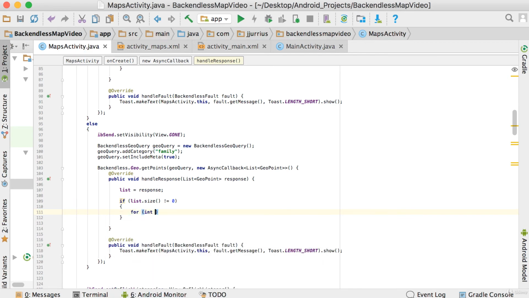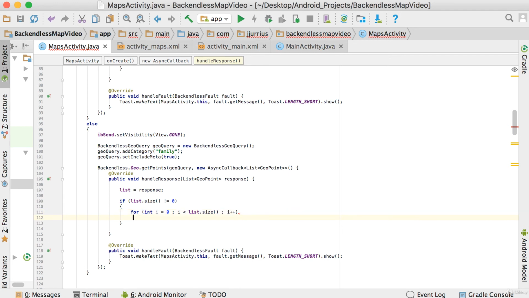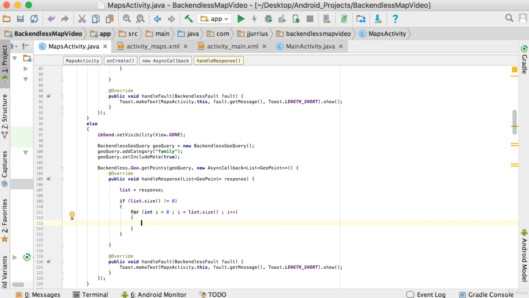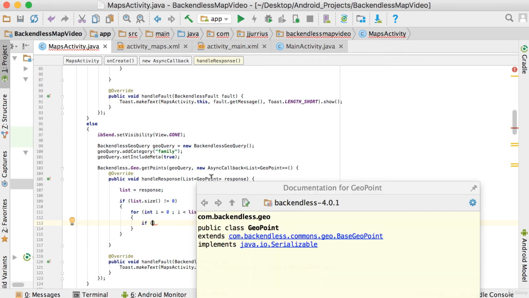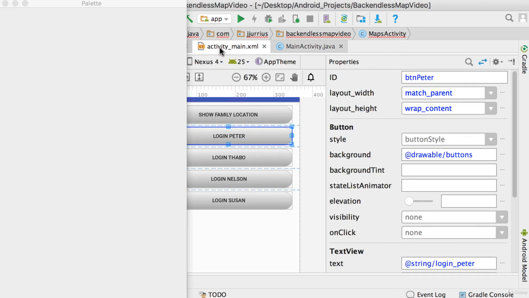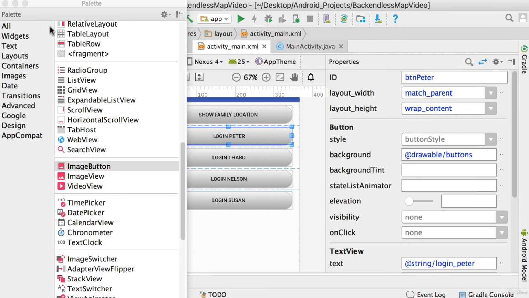Again, I'm going to run that for loop, integer i equals 0, i less than list.size, i plus plus. But now I'm going to run a for loop through every geo point, and I want to check if there's a geo point with this specific guy. So let's say Peter clicks on the button.